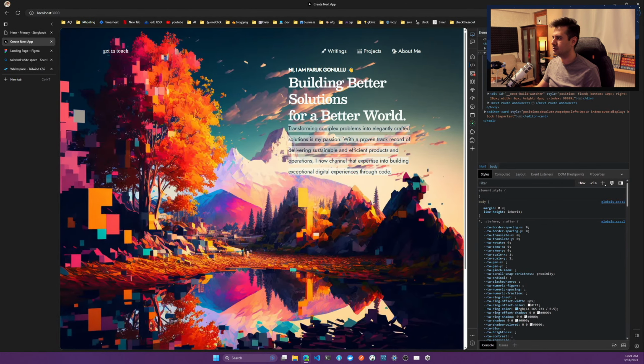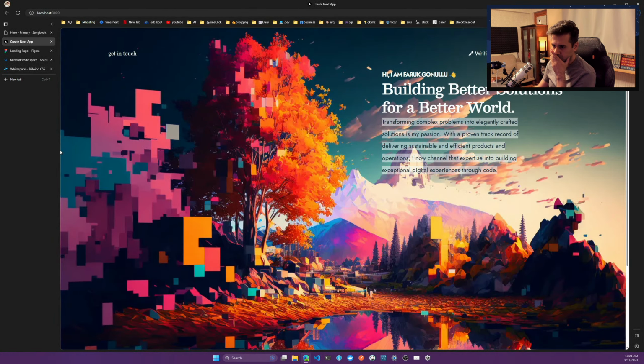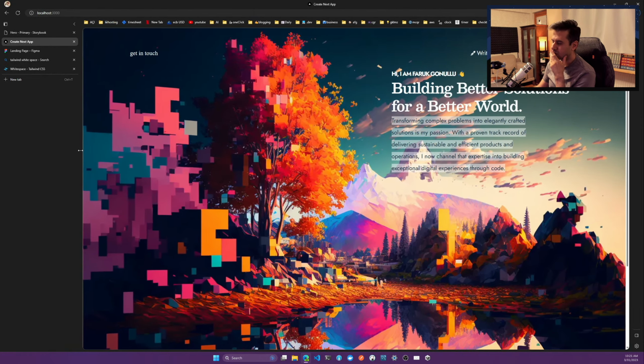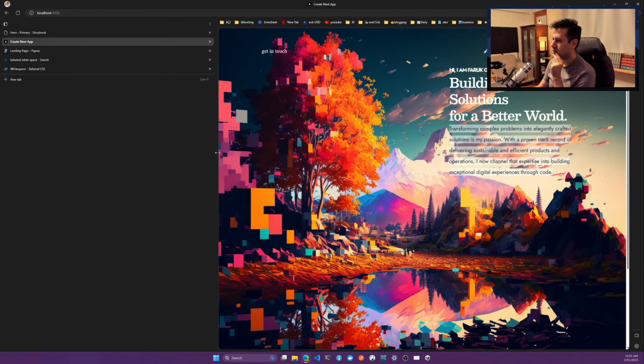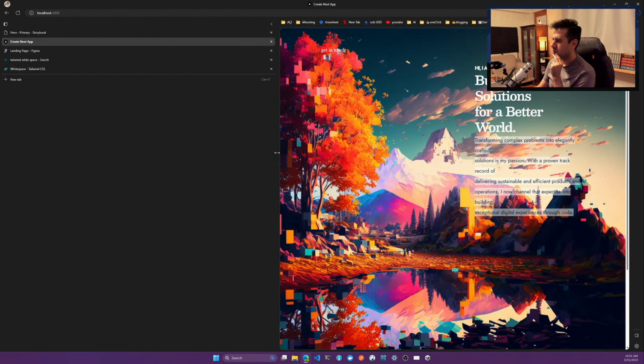So I can see the problem now. With this approach on smaller resolutions, it cuts it after crafted, all right, but also cuts it when the line wraps.